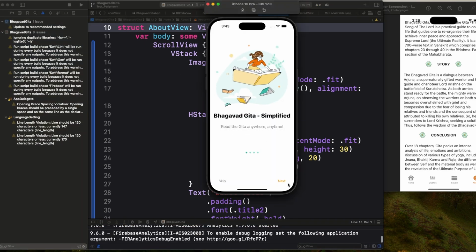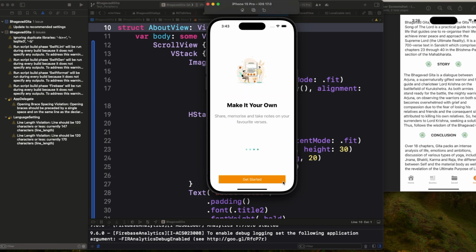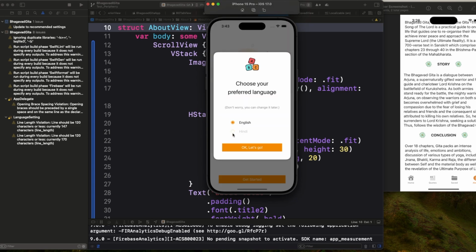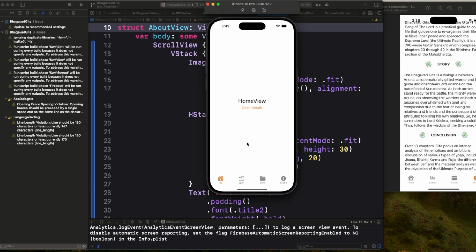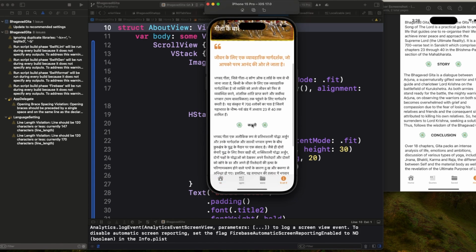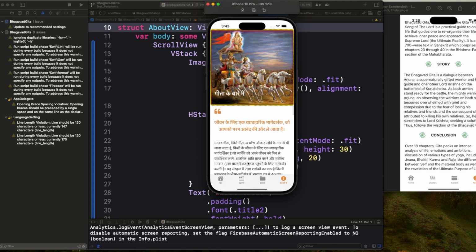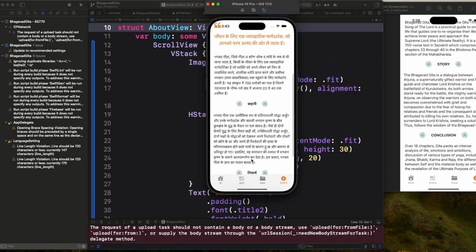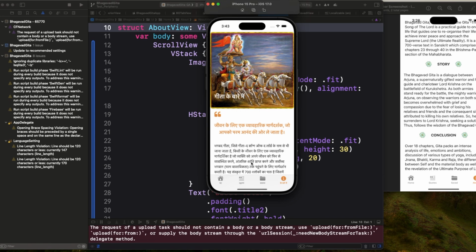And here in the language selection, I'll select Hindi, and now when I go to the about section, you can see that everything is coming properly in Hindi as well. Okay, so that's all about this video.